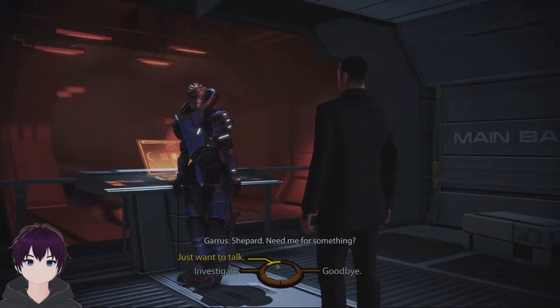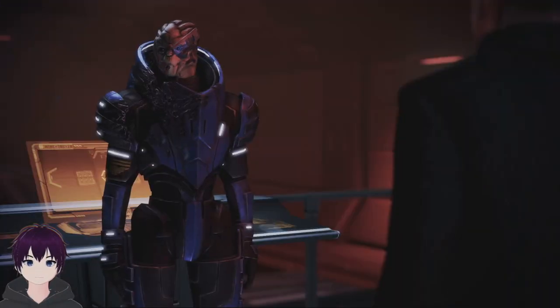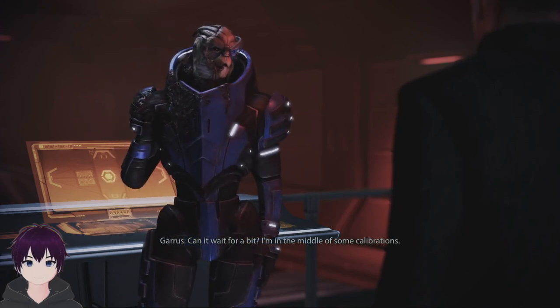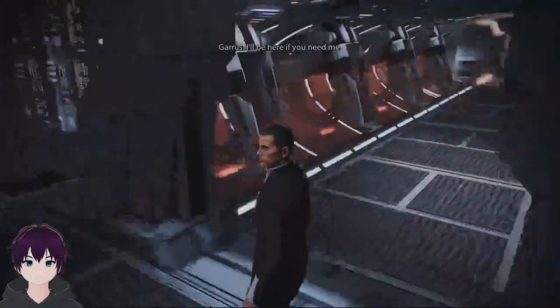Hey, Garrus. Shepard. Need me for something? Have you got a minute? Can it wait for a bit? I'm in the middle of some calibrations. Fair enough. Talk to you later, Garrus. I'll be here if you need me.